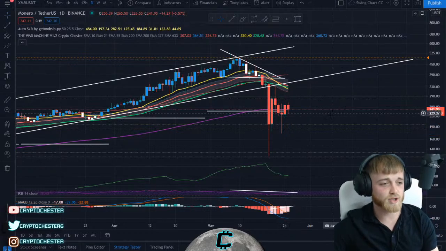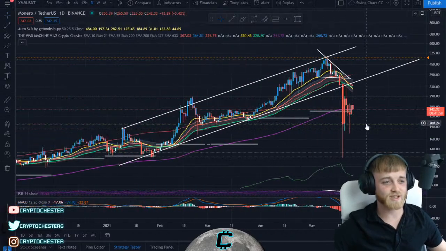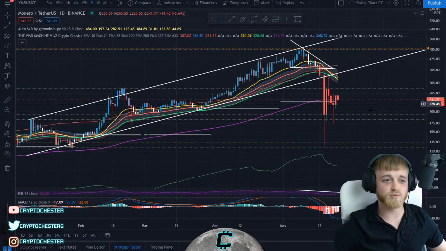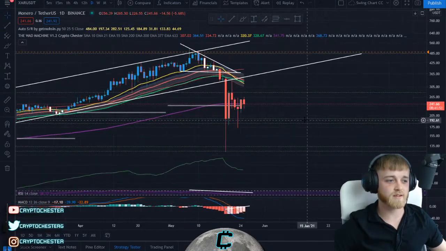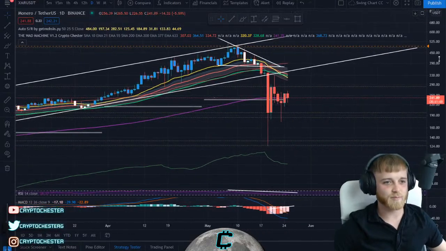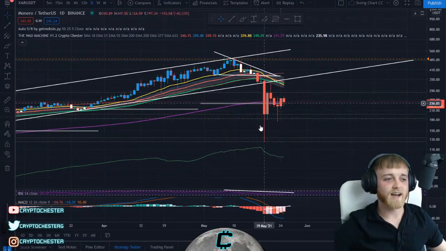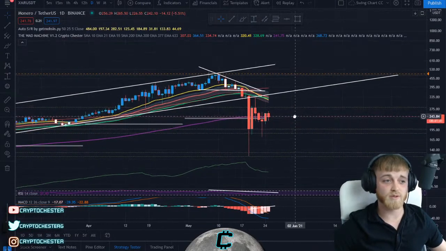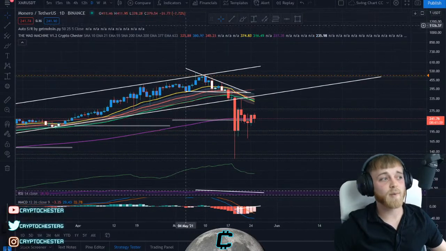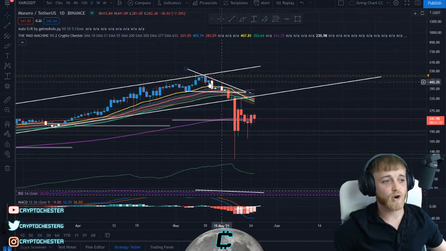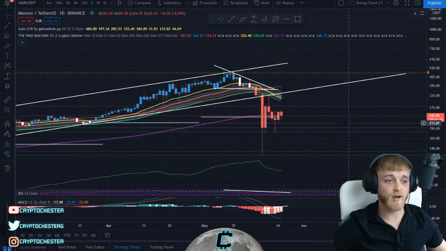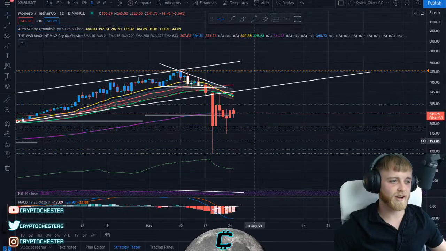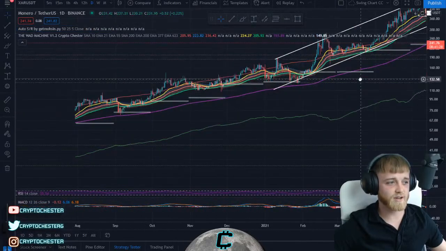I have been really bullish on Monero since it was around $80, because I read an article and it said originally where Bitcoin started was like the dark web, because it was all untraceable and all that stuff. Not so untraceable anymore with blockchain forensics and stuff. That's why Bitcoin originally started on the dark web, because people thought it was insanely untraceable. And now the pretty dominant coin on the dark web is basically Monero. I read that in an article, so I was like, okay, maybe I want to get some Monero. So I bought a load of Monero, and it just went to the moon from there. Really, really good stuff for Monero.